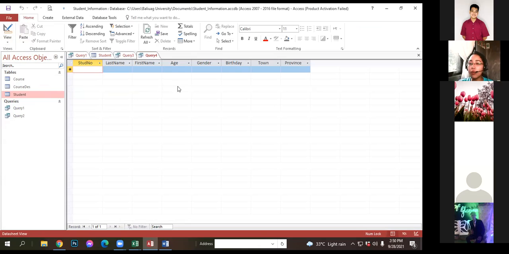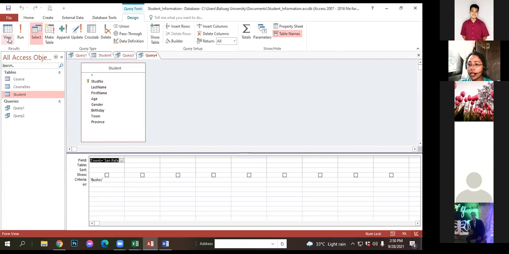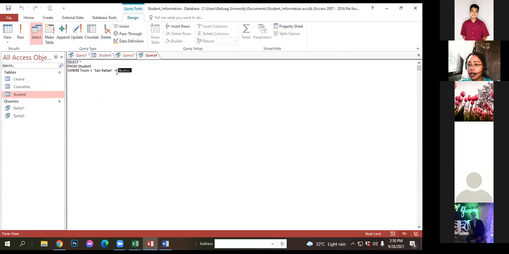Kapag naman po mali, wala pong magdi-display or meron po yung another window na lalabas dito na mali, may mali dun sa hinahanap niya na criteria. For example, student.